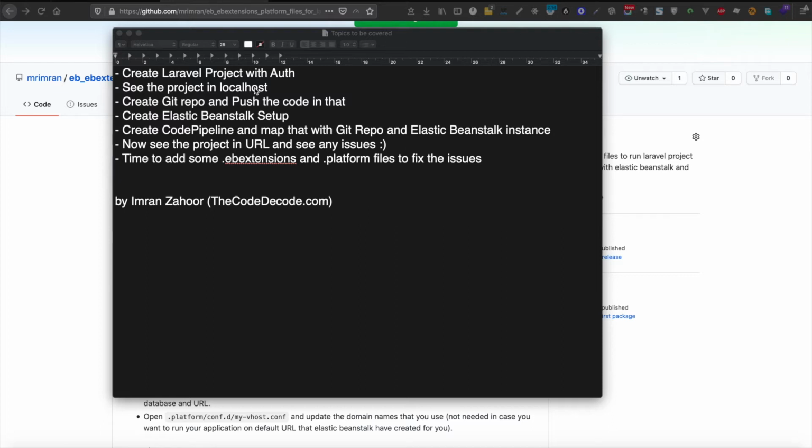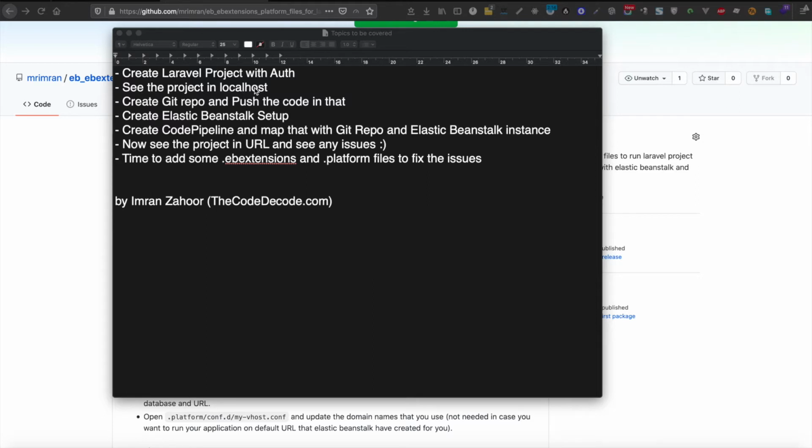So today what we are going to cover is setting up a Laravel project inside Elastic Beanstalk using CodePipeline in Git repositories, and let's see how we can do that.